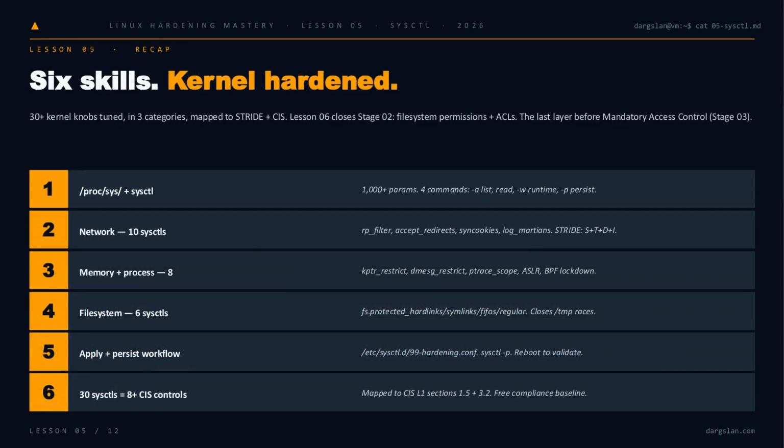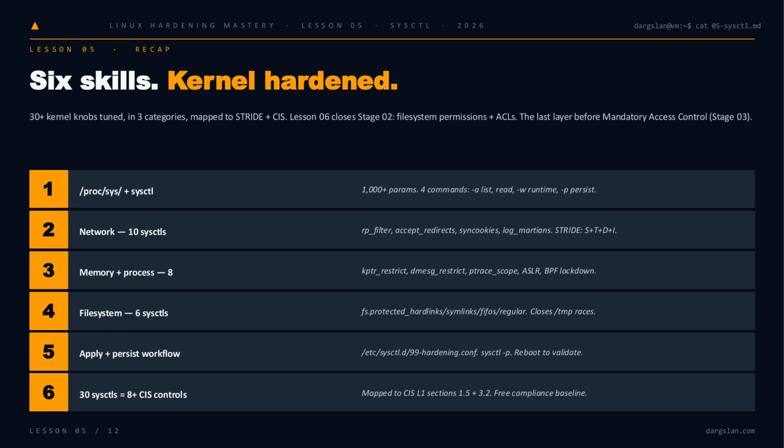So let's recap what you actually built. 6 skills, 30+ knobs, 1 persisted file. You learned the /proc/sys interface and the 4 sysctl commands that matter. You hardened the network stack against spoofing, tampering, denial of service, and information disclosure. You locked down kernel pointers, dmesg, ptrace, and BPF on the memory and process side.